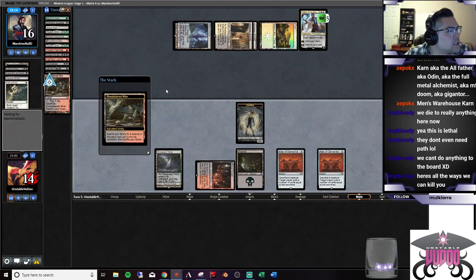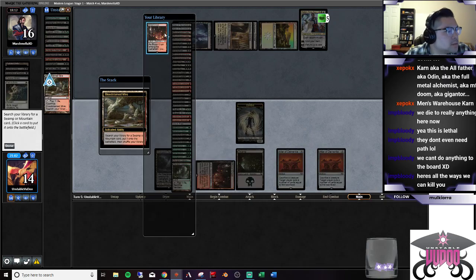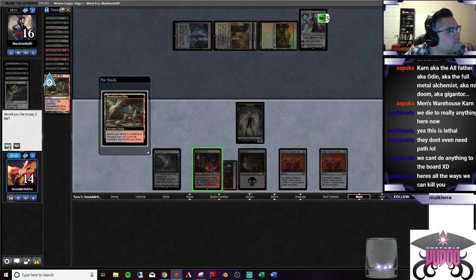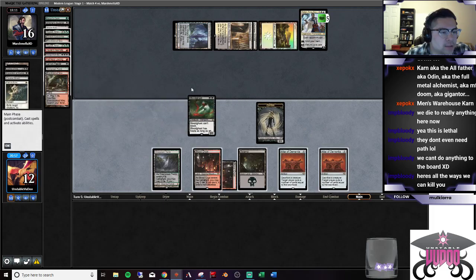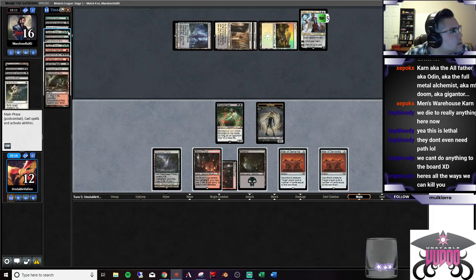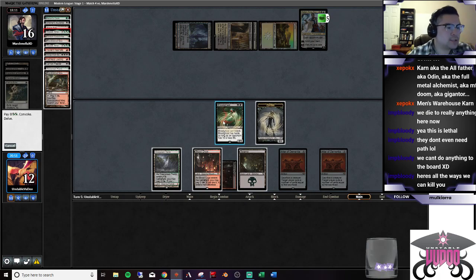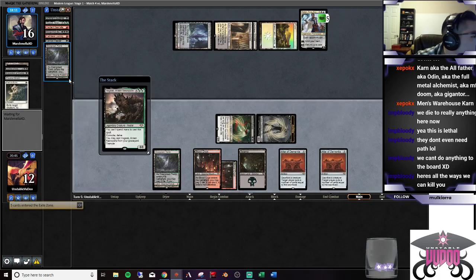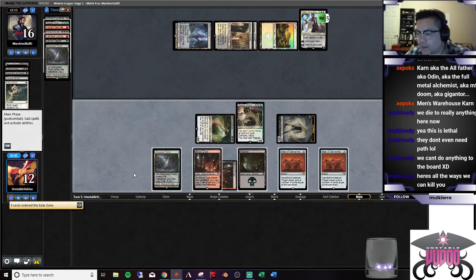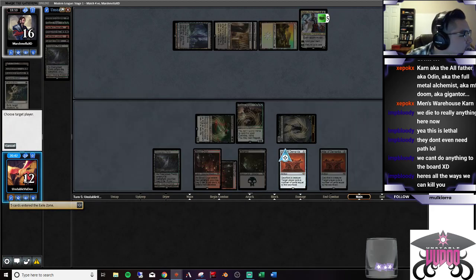Crack this fetch. Get a land. We are going to shock ourselves just in case we hit those feeders later on. Get the blood gas. Cast the Hogek. Get rid of that, that, that, that, that. We're doing it, folks! Alright, let's mill ourselves.